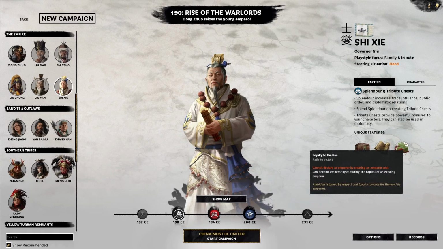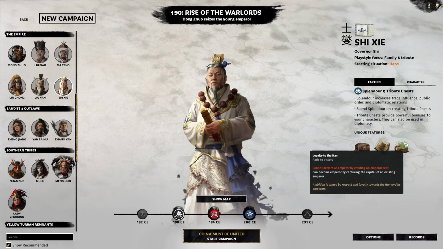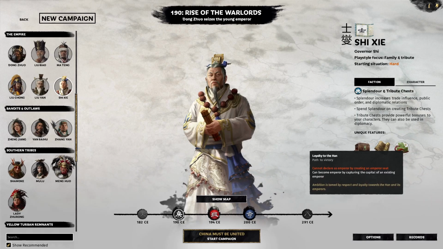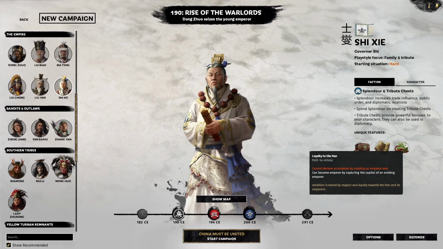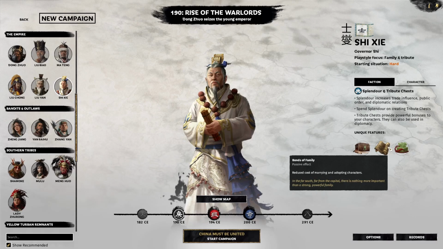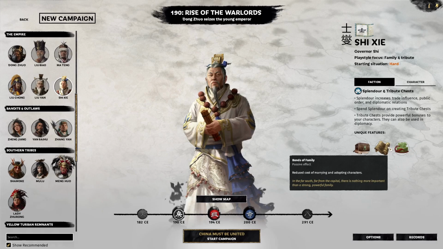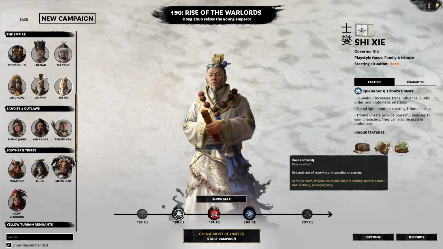We are once again a governor faction, so we will not be spawning an imperial capital when we become a king rank. We have to capture all three. We have a unique effect with family, where marrying and adopting will all be reduced cost. By reduced cost, they mean a 50% discount.